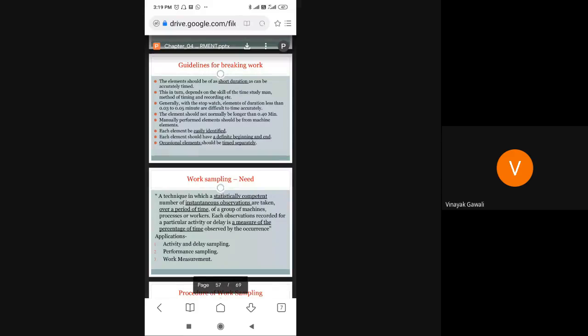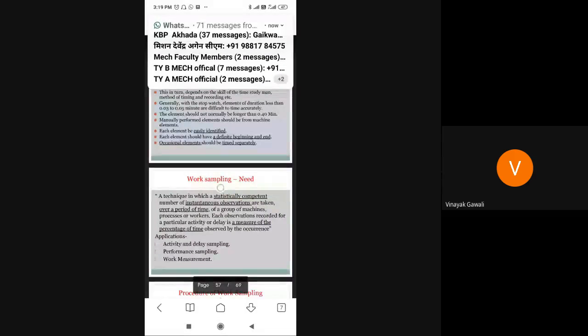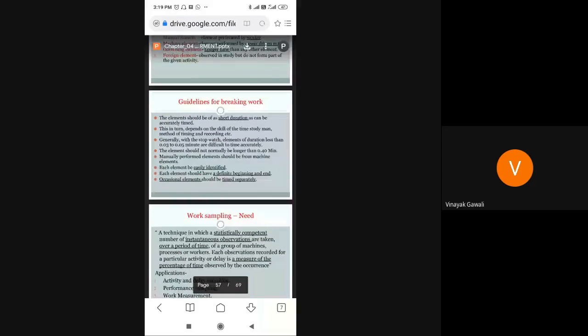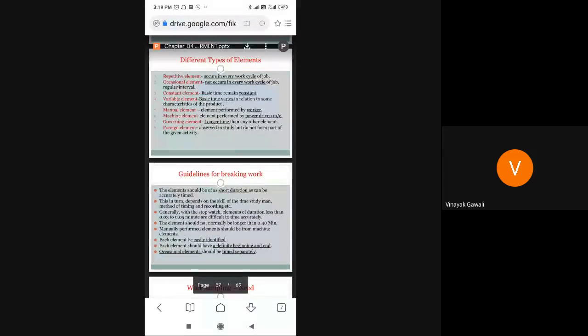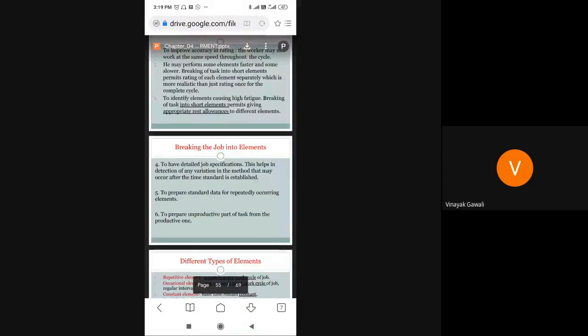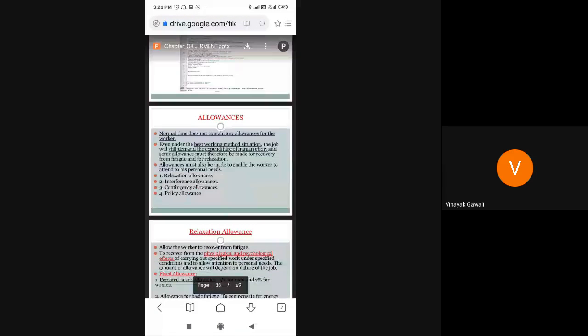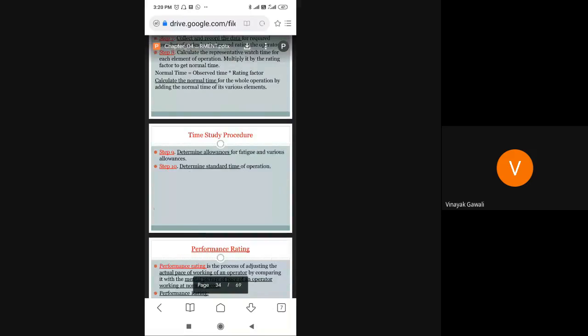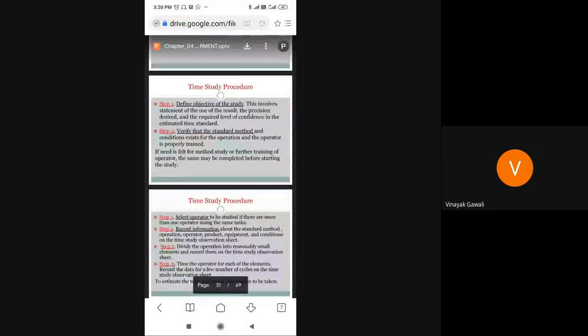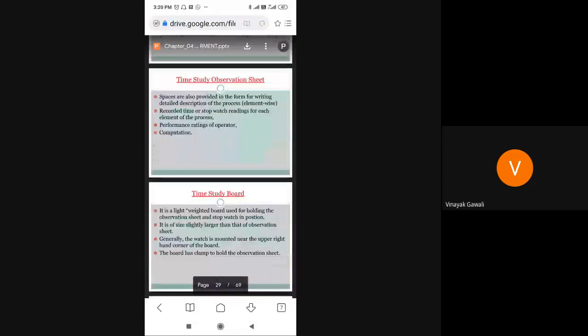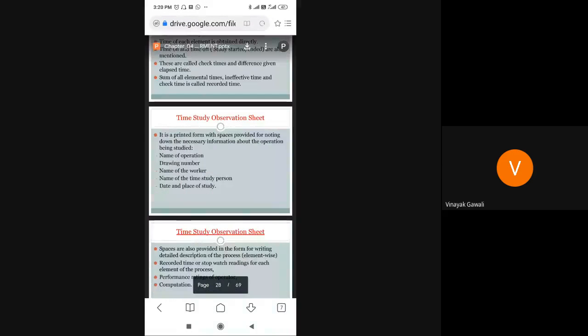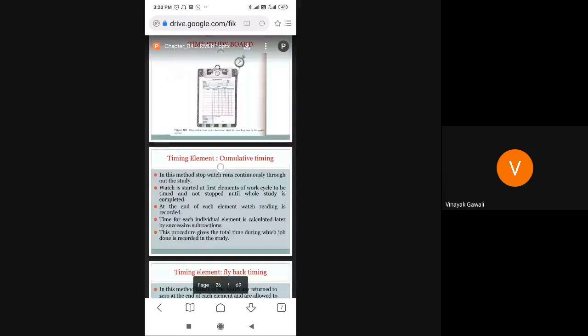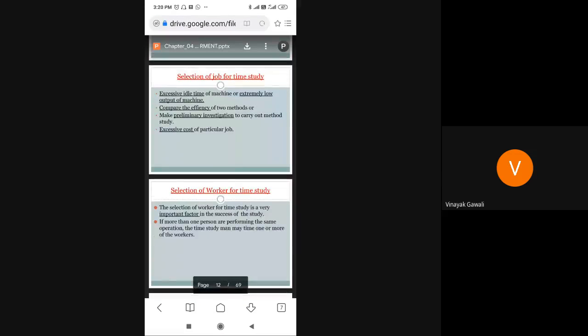The next part is the workshop. Up till now, we have gone through the standard times and the techniques used in our work measurement. If you go back to previous chapters, you can see what method study is, and after that the preliminary part of work measurement, where you observe the techniques of work measurement.